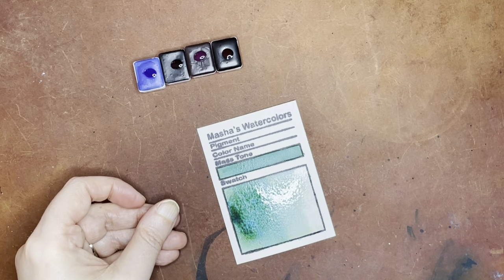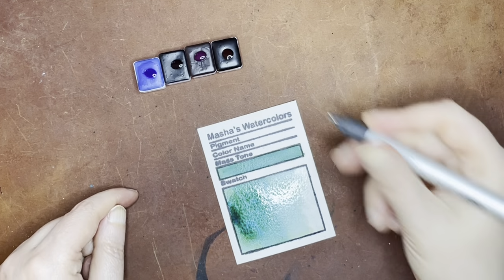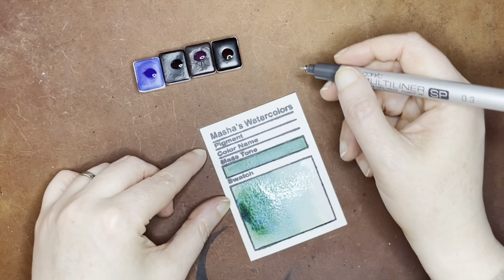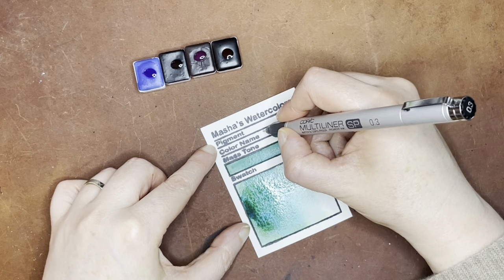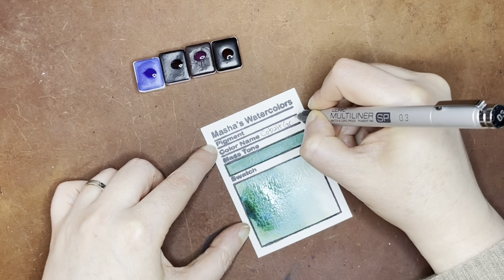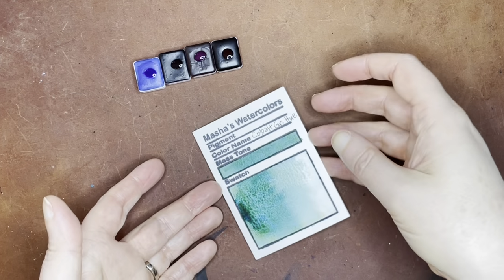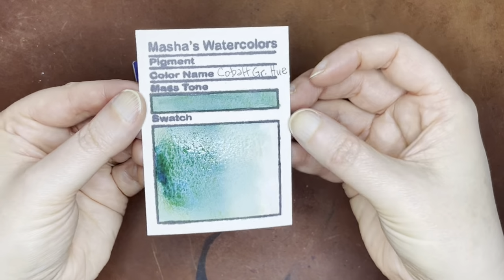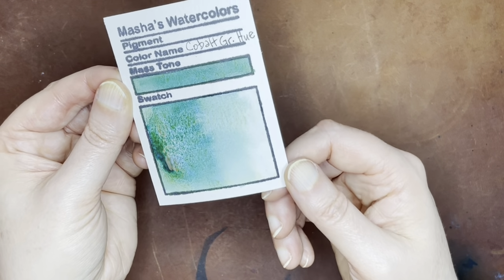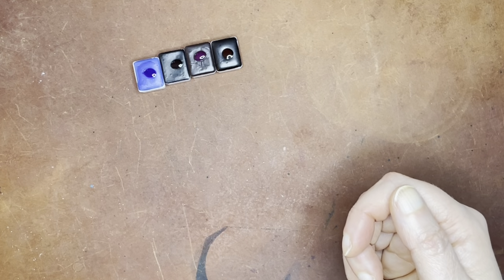Let's see. I'm gonna go ahead and write on here. I have a Copic marker here. Ooh, I don't remember what the pigment is. I think the pigment information was on the website, so I'll probably find that and put that on here later. But this is Cobalt Green Hue. Gorgeous. Like I said, I don't know what kind of paper this is, but it's definitely showing the watercolors off well. Probably smart to send swatch cards that show the color off well. All right, and I'll bring that back after we swatch the others.